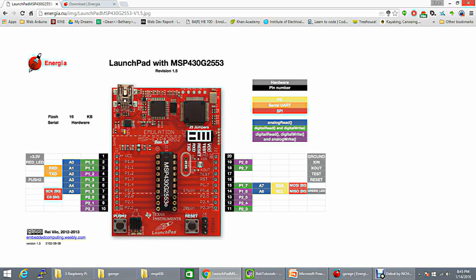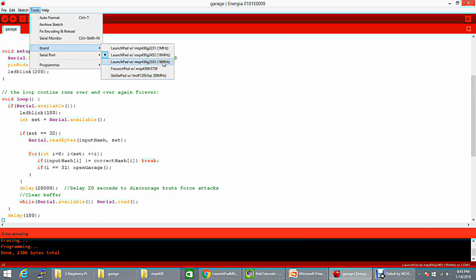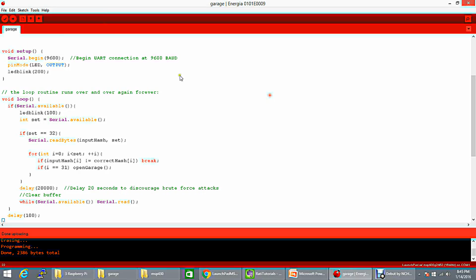The top of it, just look at the number right here, and it will tell you which one it is. Just make sure you select the right number on that, and you'll be golden. You'll probably be one of these two right here if you have the LaunchPad. Just make sure you have the right one. Then hit compile, and it's going to install it onto the chip. And now we are ready, done uploading, erase, program, done, we're all good to go.